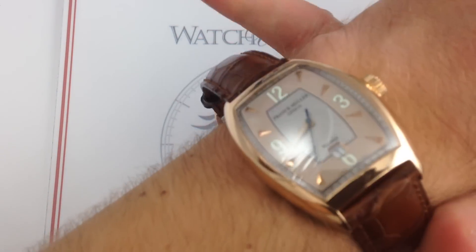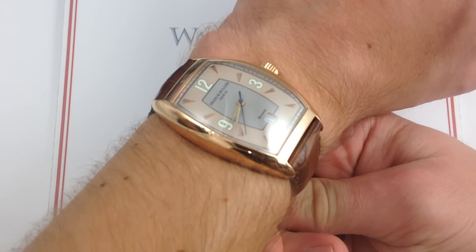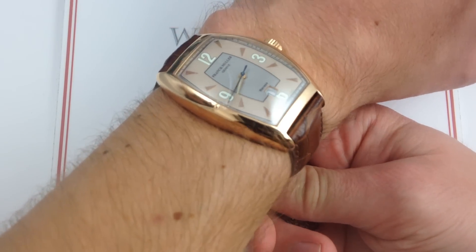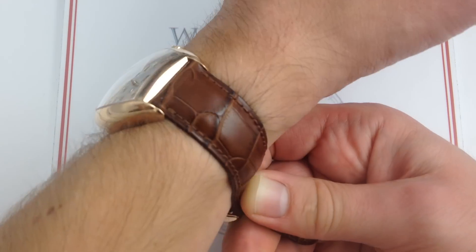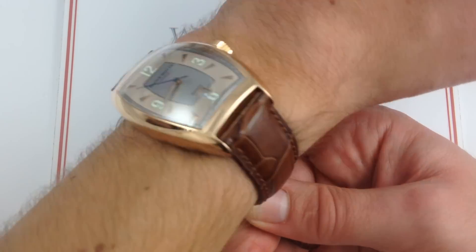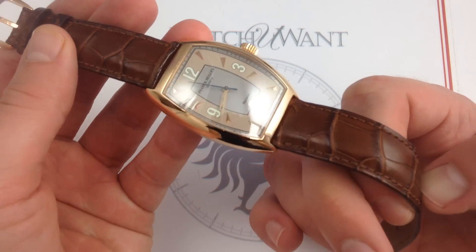This extreme rarity, now on my wrist — 6⅓ inches, 16 centimeters in circumference — is beautiful, handsome, almost organic. The combination of the rose gold with just about any skin tone is going to be beautifully warm and elegant. In combination with the brown alligator leather strap and matching rose gold pin buckle, it's not only handsome, but an excellent fit.